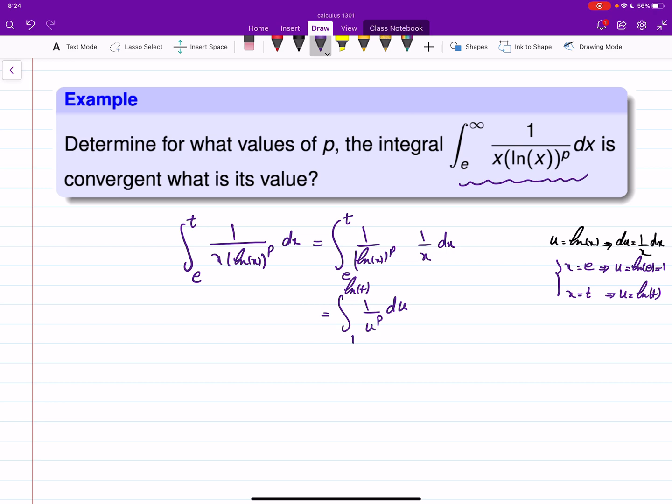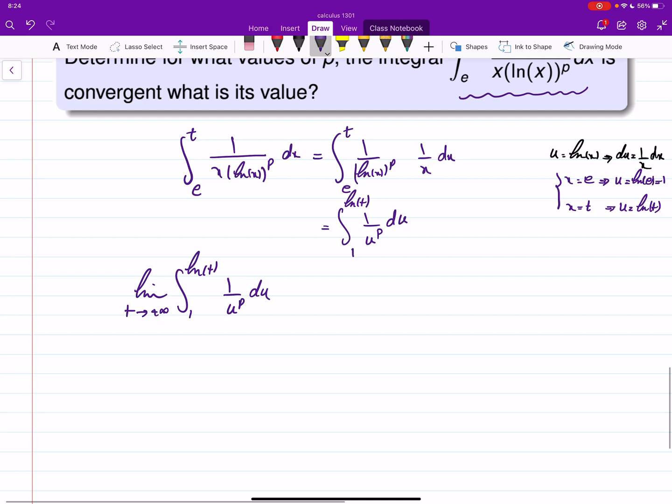Okay. So, when you do this substitution, your integral is going to be very similar to the integral of p integrals. Well, the limit is up there. So if you're trying to find the limit of the integral to ln t of 1 over u to the p du as t goes to plus infinity, you can apply a substitution for the limit. See, if t goes to plus infinity, ln t is going to go to plus infinity as well, yes? That is looking at the graph of ln t. So if I call this one s, my integral can be written as the integral from 1 to s, with s going to plus infinity, of 1 over u to the p du.